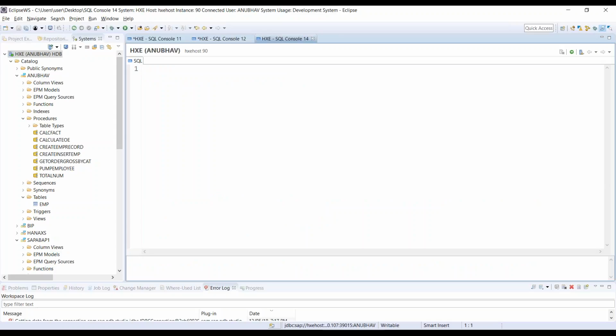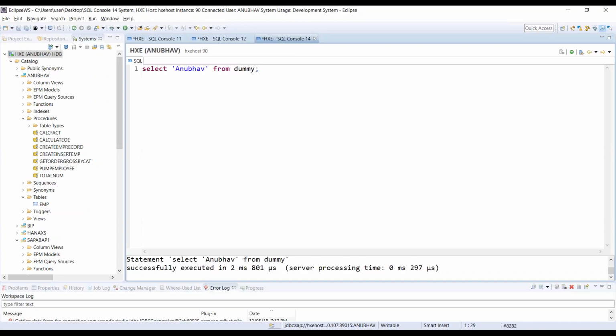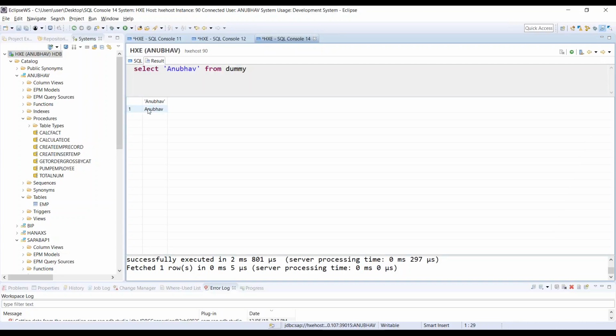Anybody? Very valid question. You can say select Anubhav from dummy. That's how you can print Anubhav on screen in database.